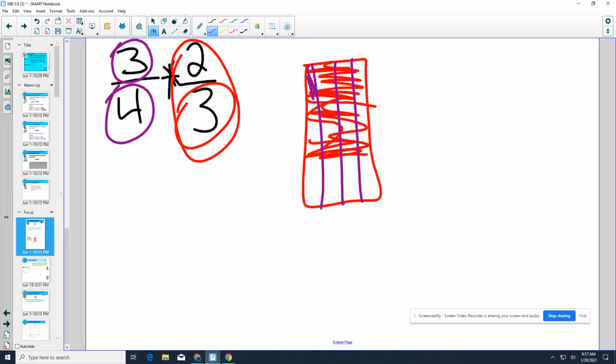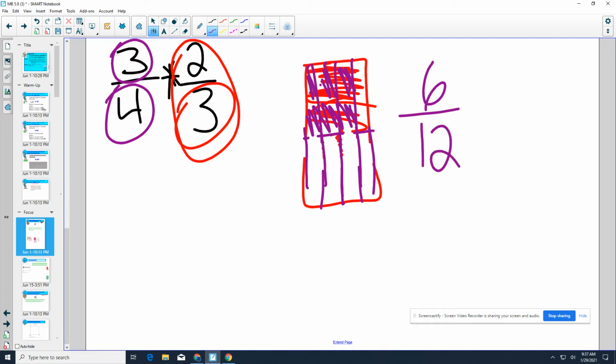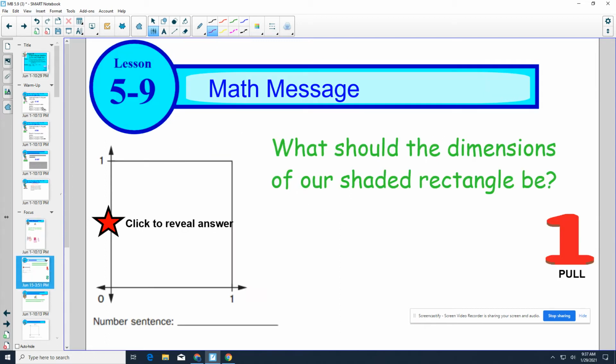Okay, so I see I have 1, 2, 3. And then there's a group of 4 here that is shaded. So I'm going to shade 1, 2, 3. And you can see here I got a little bit crazy with my shading. Fix that. Okay, so you see I have 1, 2, 3, 4, 5, 6 out of 12 pieces. And there's 1, 2, 3, 4, 5, 6 left over. So again, you want to be careful with your shading, do a little bit better job than I did there. Otherwise, you could mess up your shading there.